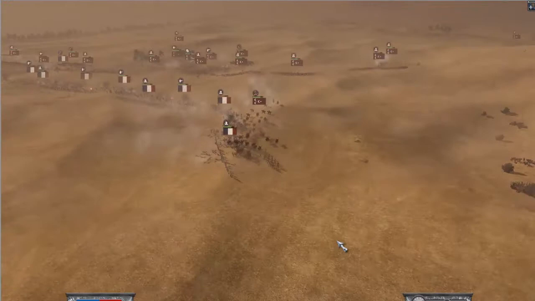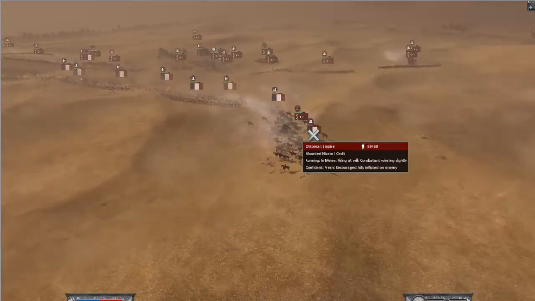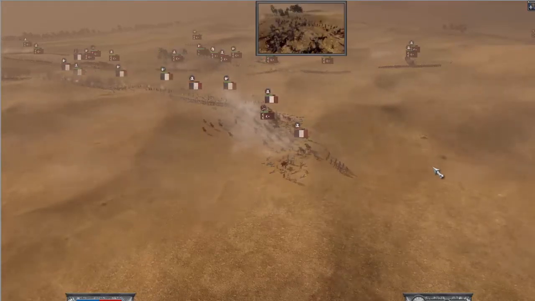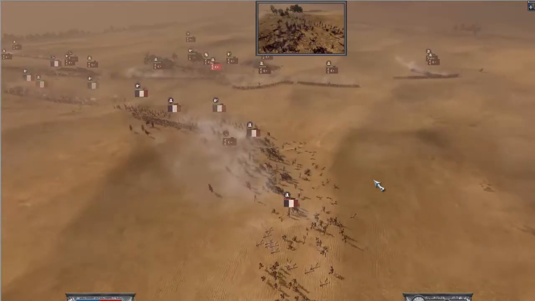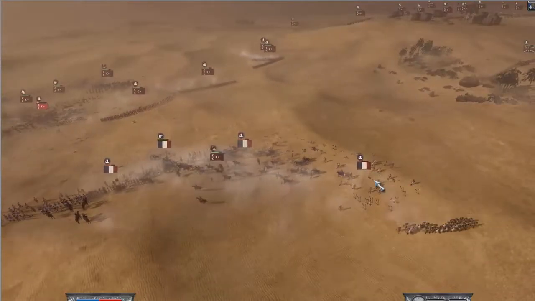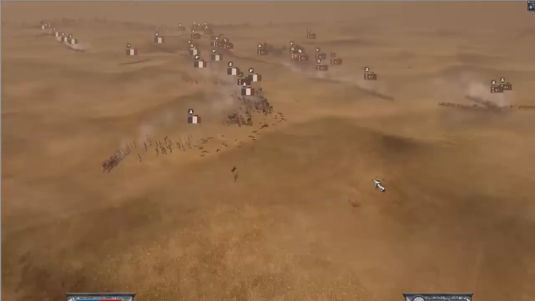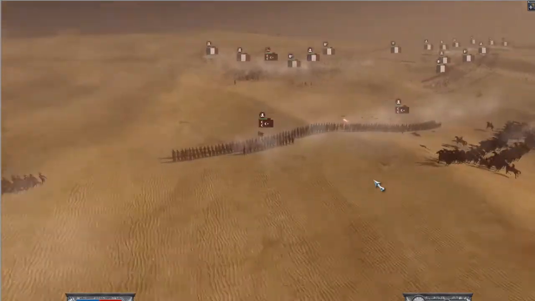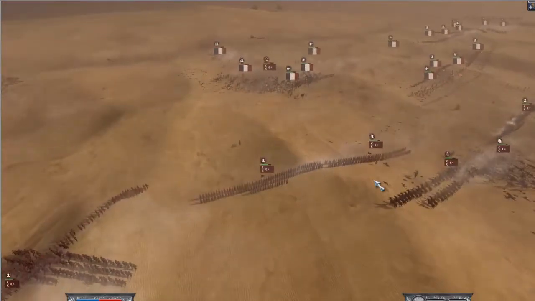There is a counter charge here from the Ottoman Empire. No squares here all the time. This is a big problem for the French lines over here, because they can't form squares, and now the Ottoman Empire is advancing, so he can get into range and take some free shots, with a good line of sight to the French troops.